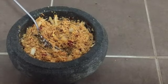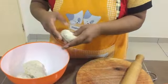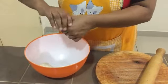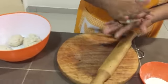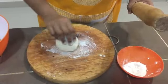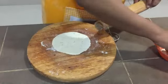Now let's look at the process of making the godamba roti. Make balls out of this dough, and I forgot to tell you, you will be needing some flour to dust the rolling board. Take one ball, dust it with flour, dust the rolling pin as well. Make a round out of it, make it flat. If it is sticking, add more flour.